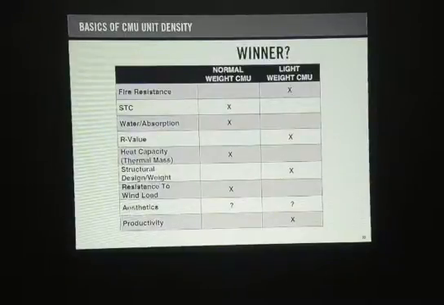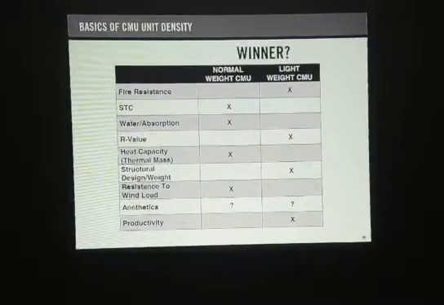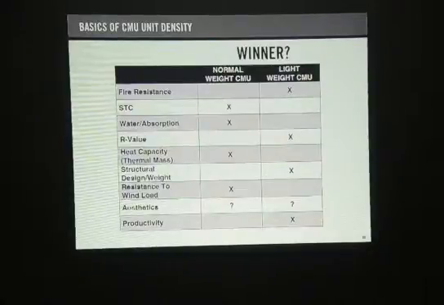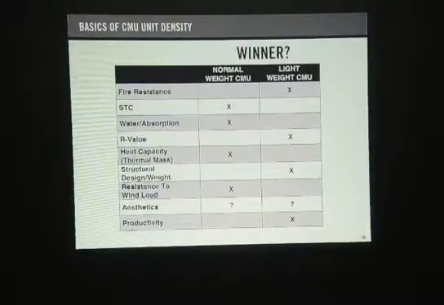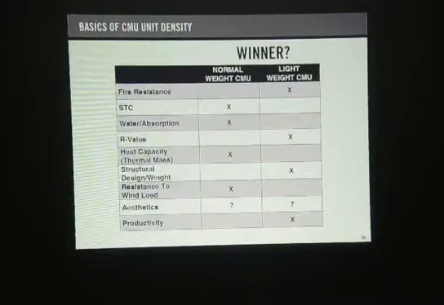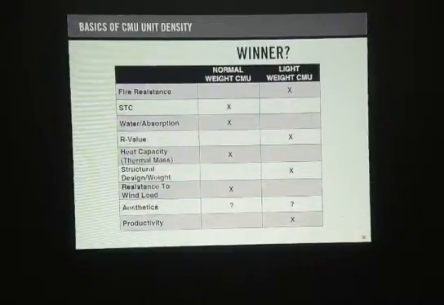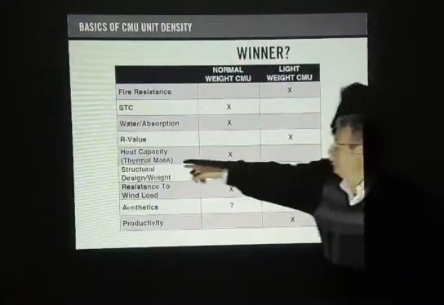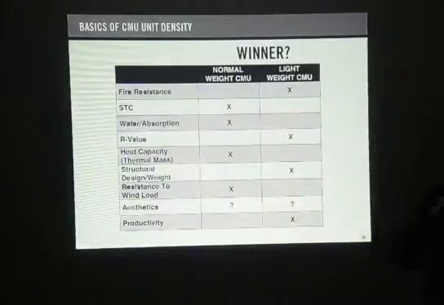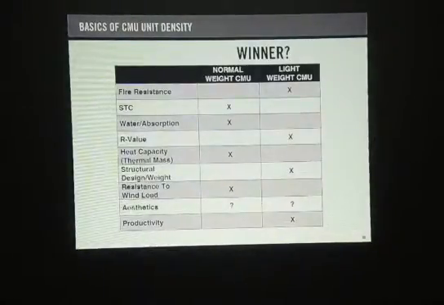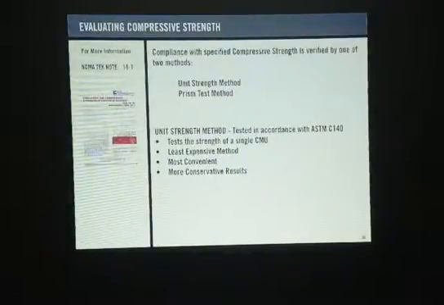So if we have a project and depending on the type of the use and also the effect that we wanted in our building, we can call you and ask you for you to give us some advice on what type of a concrete block we should specify, right? There we go. That's the way to do it. Yes, sir. Thank you. That's a great question, and happy to do that. Again, we're going to be going into thermal mass shortly. That's part of it, and we'll be getting to your insulation a little bit later. But I just wanted to point this out that medium weight does really good.